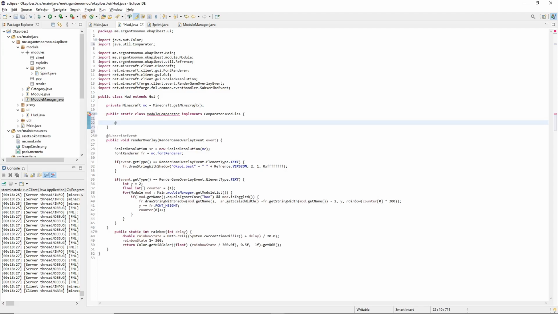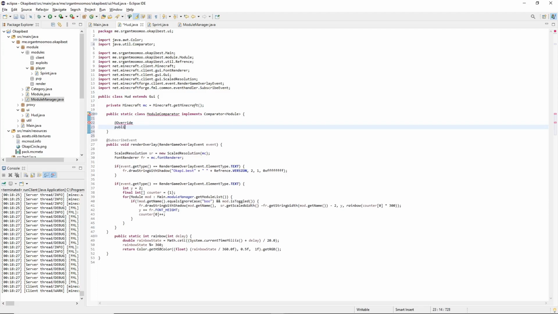Alright, anyways, we're going to add an override, and then public int compare, Module arg0, comma, Module arg1.